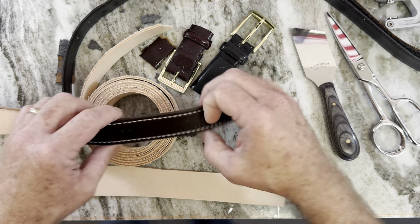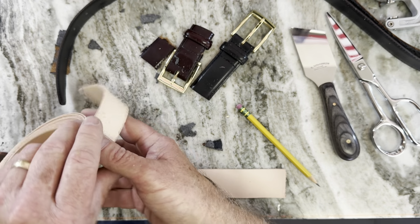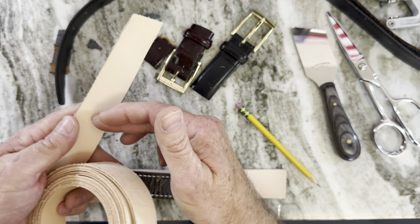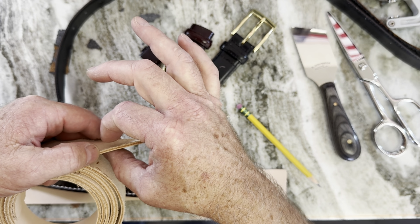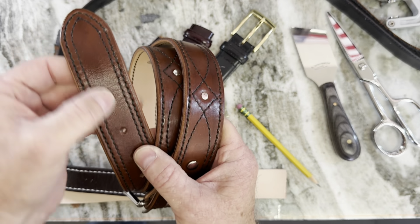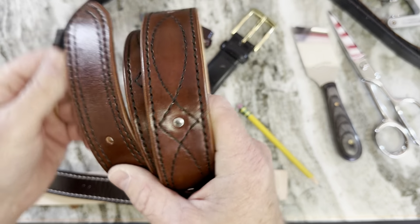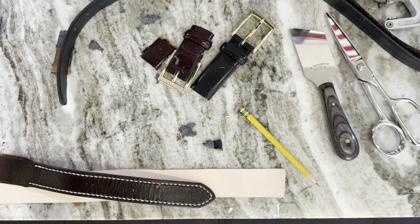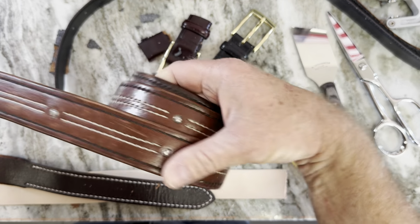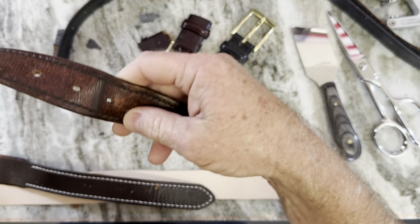I suppose, if I wanted to make a 2-layer belt, I wanted to get up that thickness, I could always put this onto a layer of splits, and that would get me to there. I could buy the leather in 1 layer that is the desired thickness, which is 12 ounces, but I like the fact that on my 2-layer belts you have the top grain leather on both sides of the belt, and you have the strength of that, you have the beauty of that. I've got another belt here I've been wearing for 2 years as my daily wear belt, and yeah, sure, it shows some wear on it. I think that's some of the beauty of it, but it's 2 layers of leather and 2 years, and it's not going to break here.